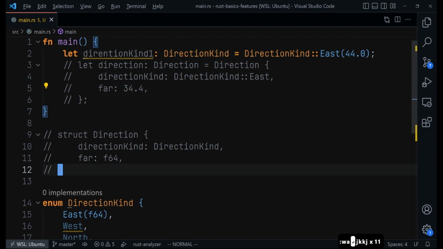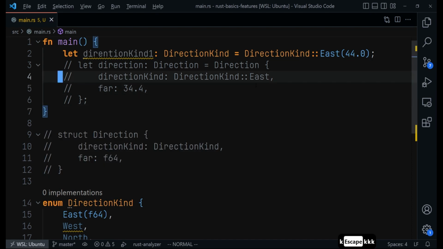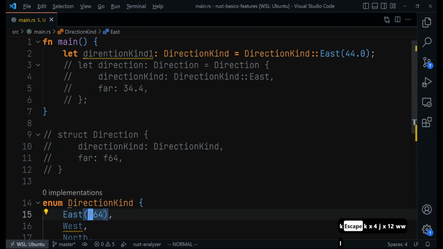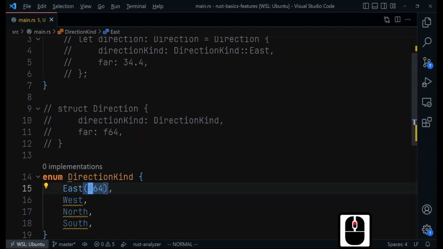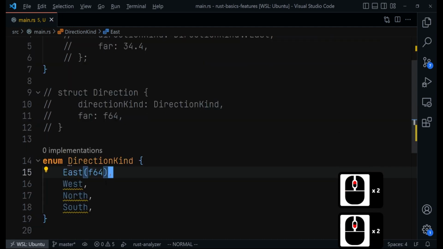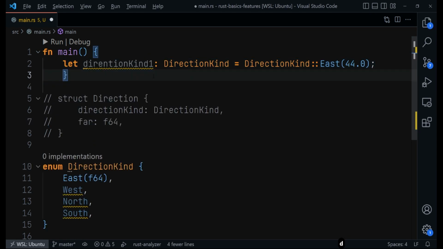So we've eliminated the need to have extra structs and extra unnecessary code by simply providing the type of value this enum variant holds. So not only can enums provide the different variants you can have here, like east, west, north, and south, but you can also hold some values inside, and you can even do more, as I'm going to explain in a second. Okay, I guess you can start appreciating the features that Rust brings to the table.